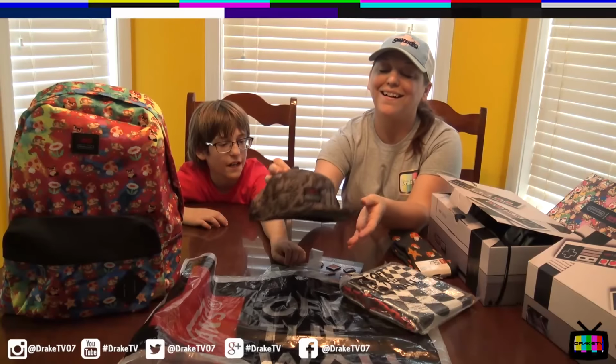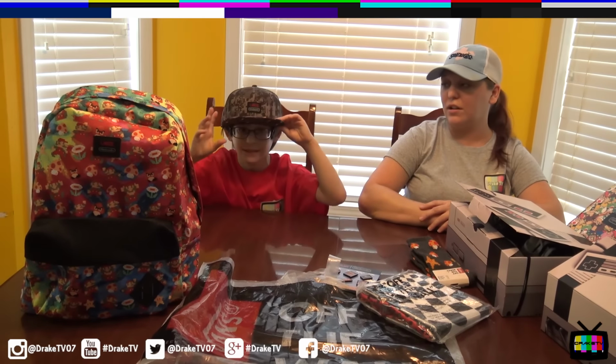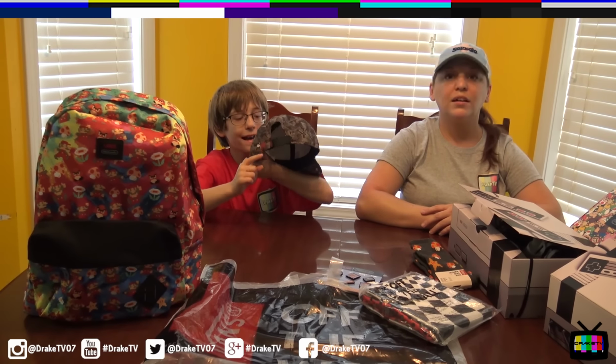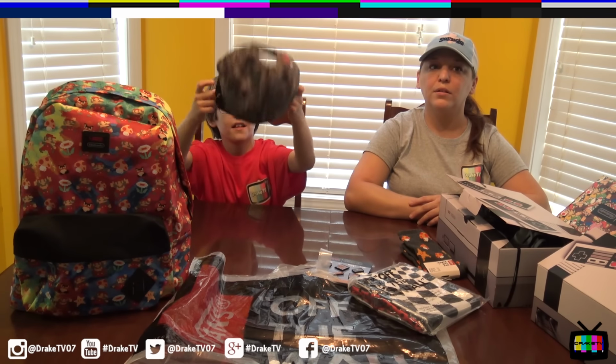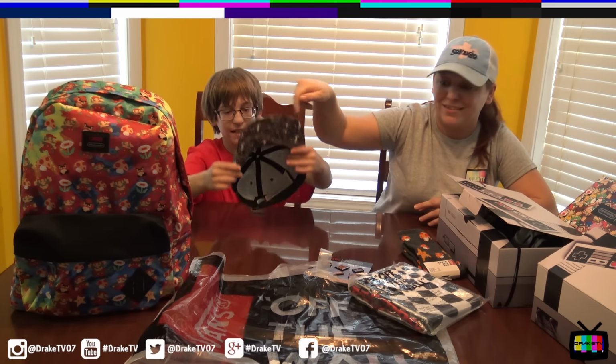We also got a Duck Hunt hat. Model the hat for us. Tell them what it looks like. It has the dog on the back and some ducks. Yep. It's a cool camo. And some ducks on here. Oh, ducks are under there too? Yep. That is awesome.